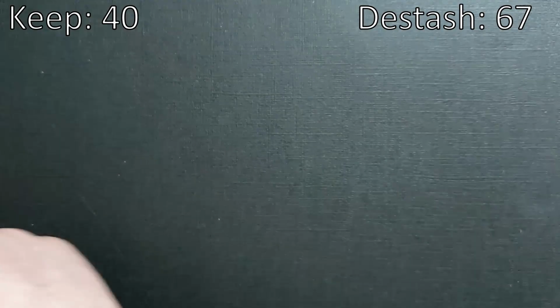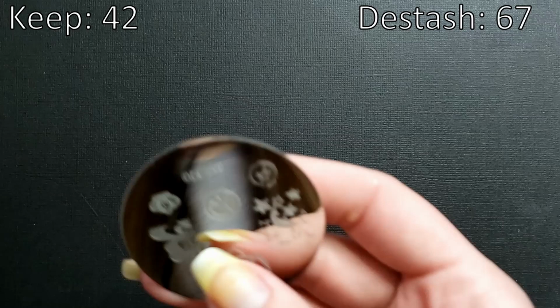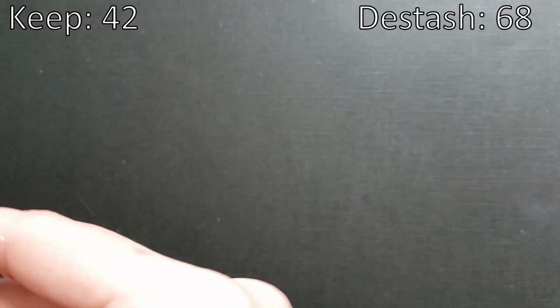This could be cool to do something with. I like these lines, so we'll keep that. That'd be cool, weird, like French mani. What is this, a dolphin leaping in the stars? No, I just don't need that. I changed my mind about the dolphin. I want it. Okay, this one is a no, though.